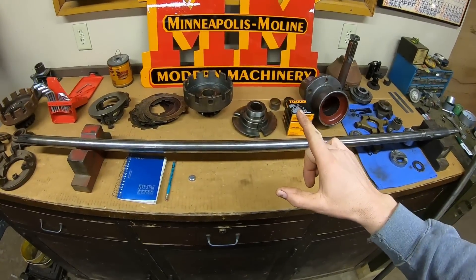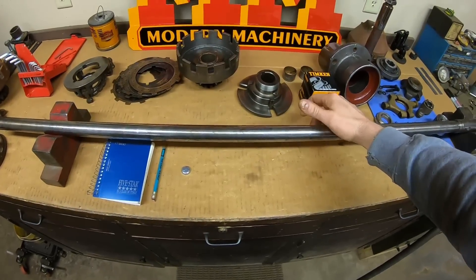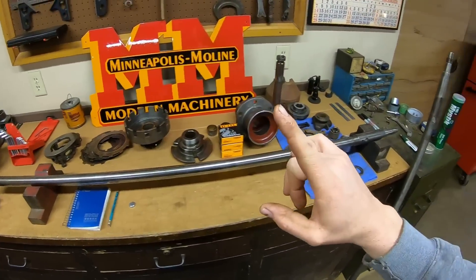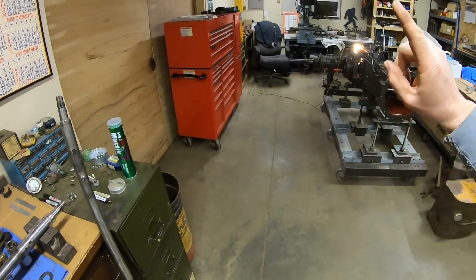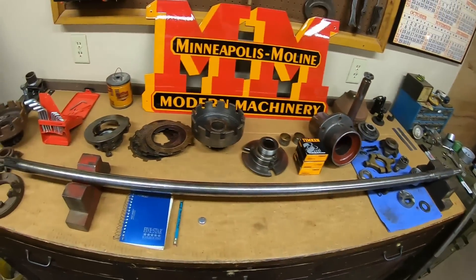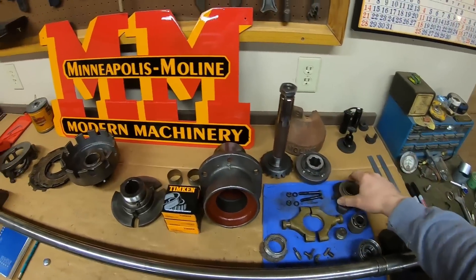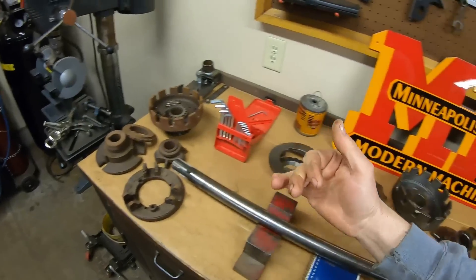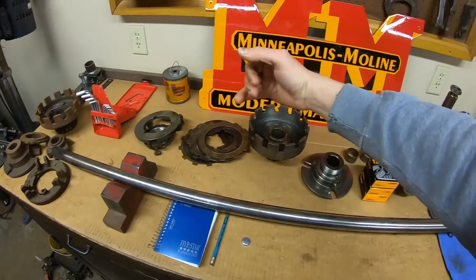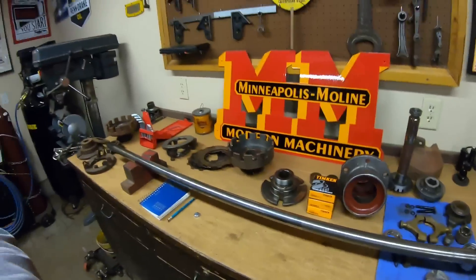But to sum it up, I'm confident we can retain the majority of the prototype live power system and make it sound, make it functional, and make it so that it does not pose any risk to the back end of that tractor whatsoever. Granted, a few pieces are going to be complete write-offs, but I can modify, tweak, alter, and fit production pieces enough to, I would say, retain 80% of the original setup for this tractor.